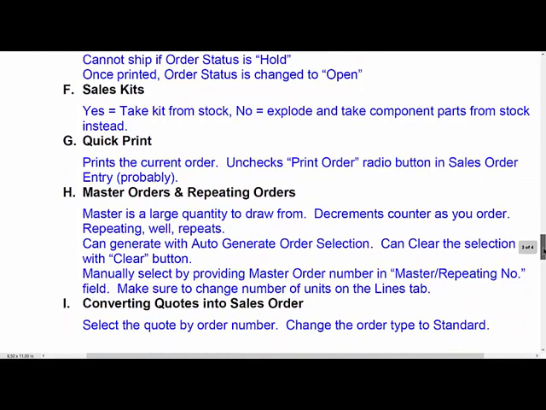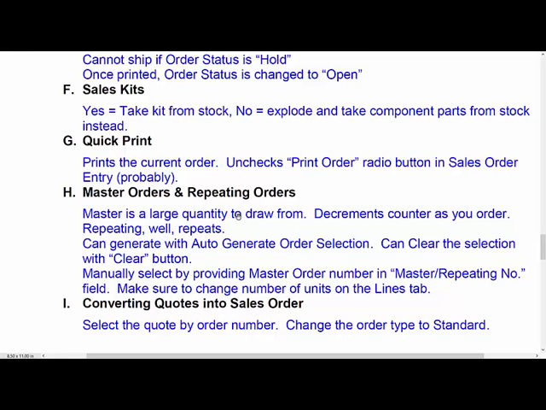Master orders are, for example, a customer may have an order where they think that over the next 6 months they're going to order 1,000 units of some product, and they're going to probably do it in, like, I don't know, monthly increments of like 160 items per month or something like that. So, and there might be more, maybe less.